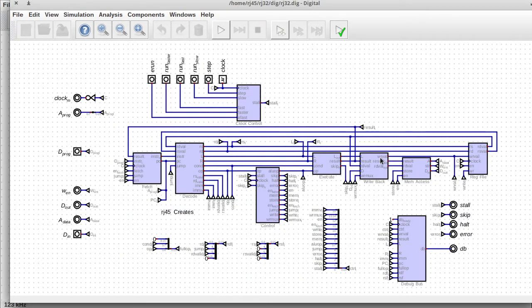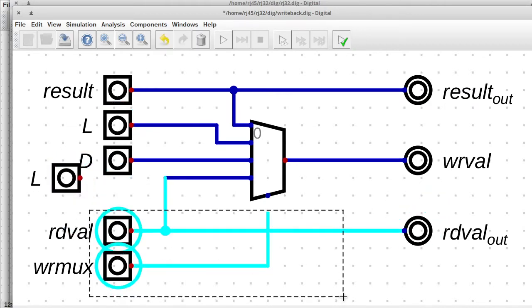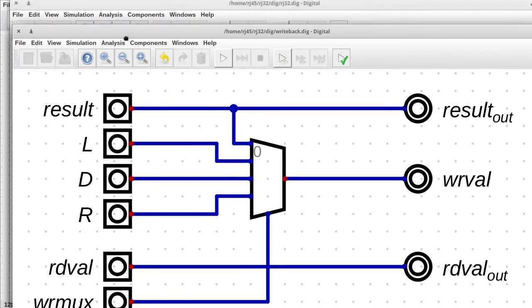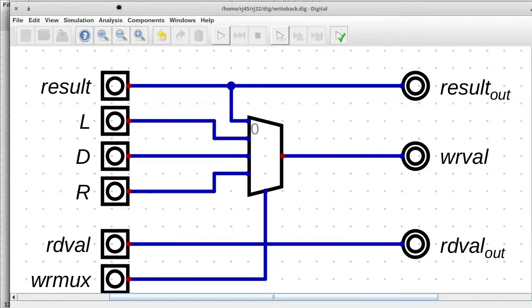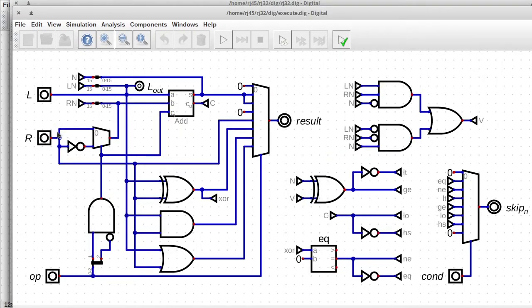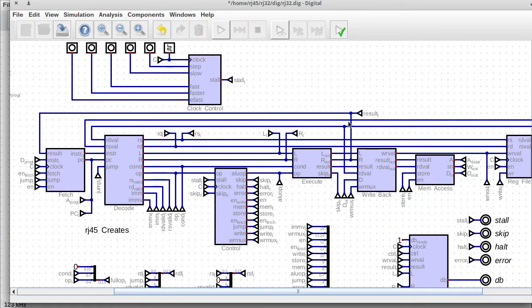How do we get rid of the move? Well, we have rdval over here and it's actually not used on this, so we have a spare input to this mux. What we could do is just add right. I'm going to move this down. Now left and right — we probably want the left and right to be together on the input. Let's have l out and right out, or r out. I think that's correct.